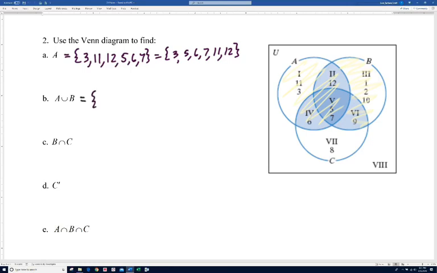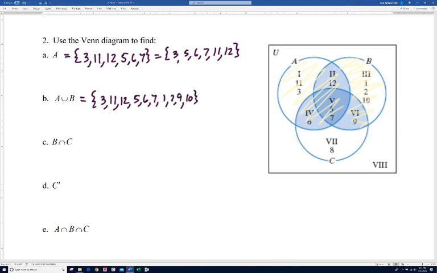There's a whole bunch there. We got 11, 12, and 3. I'll go ahead and put the 3 first. And we got 5, 6, 7. And then over in B, the stuff we didn't already get, 1, 2, 9, and 10.